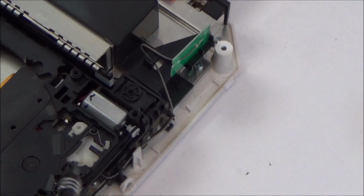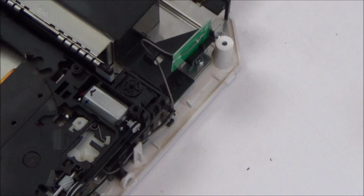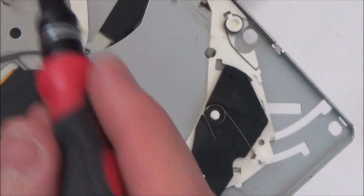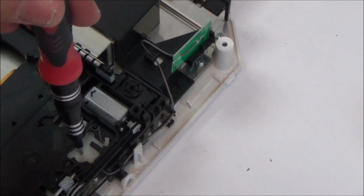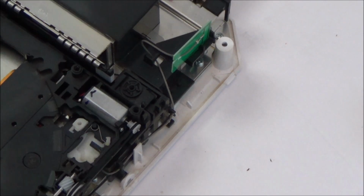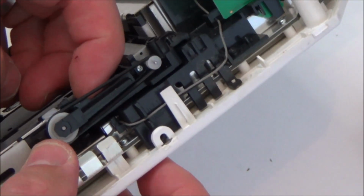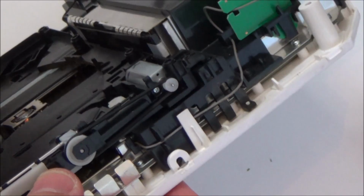Well, these things obviously line up with this side here, so I'm wondering whether there's an issue with this bit here. This has to move around the place, so these points here, I'm not sure which ones yet, but let's say this one here probably corresponds to in here, and when the disc is all the way in, this must push this down ever so slightly or move this to here. So I think by moving this to here, it then allows, when you move this, you see this is moving here, and then it would allow this to move a certain distance to then allow this to go down, which makes the disc start spinning.